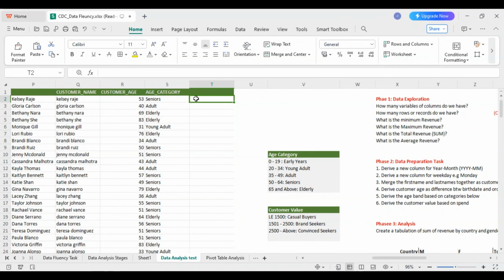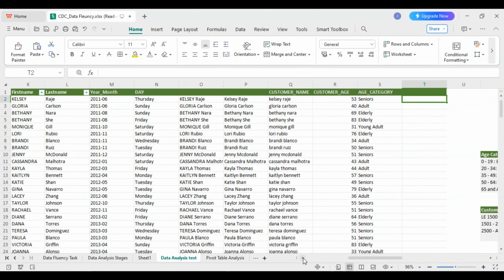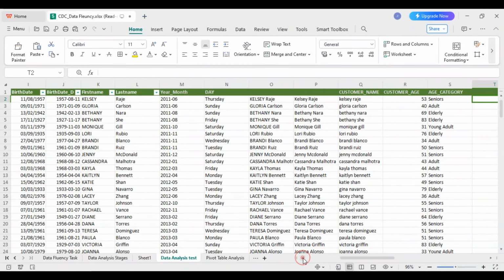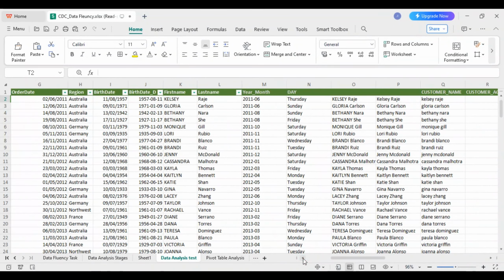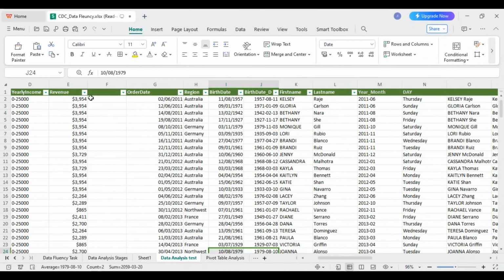So we want to now look at the customer value. Now the question is, where do we generate this customer value from? It will make us go again to look at our table once again. And when you look at the table, customer value in terms of spending should come from no other place but from revenue, because revenue is what we get from the customer based on their yearly income.